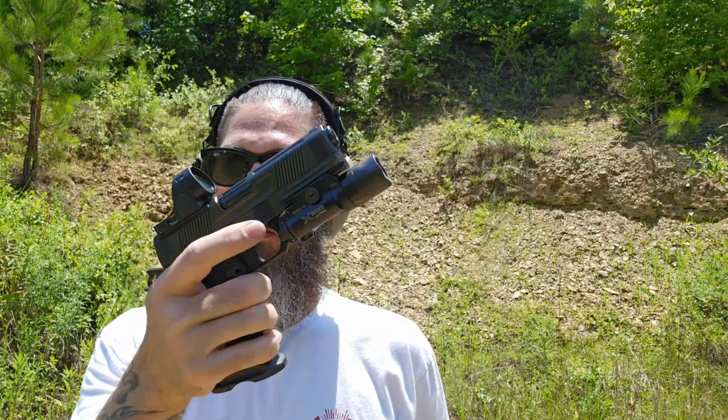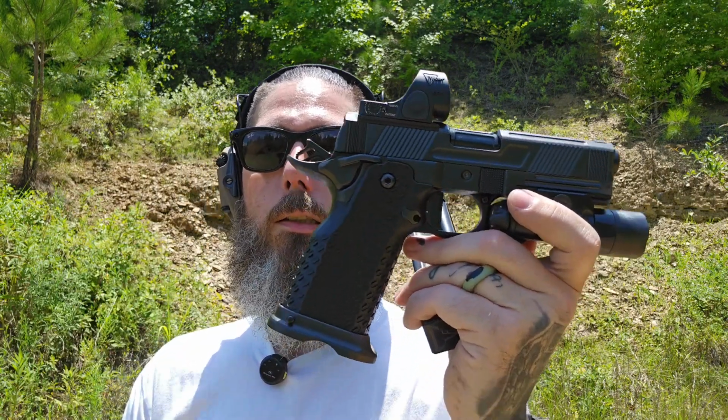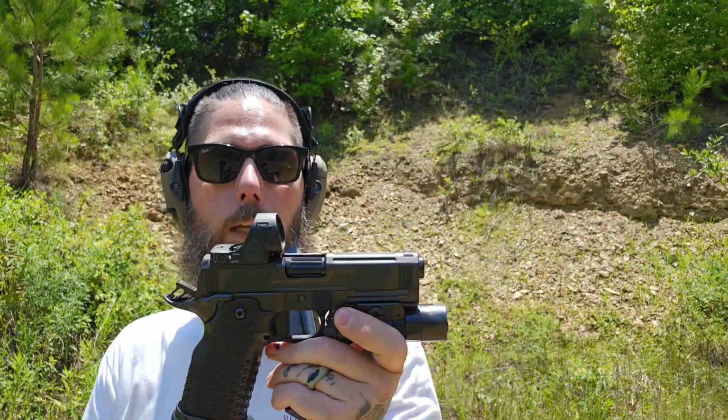So yeah, I gotta say, if you get a chance to grab a Fowler V9, I would definitely jump on one, especially if you can get the KX. This baby feels nice, feels good in the hand. I like the full-size grip setup with it.